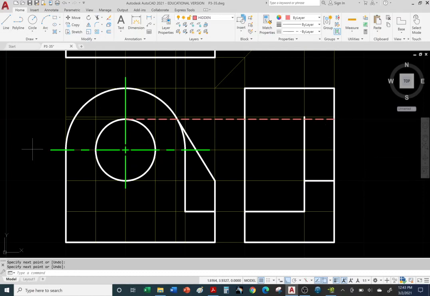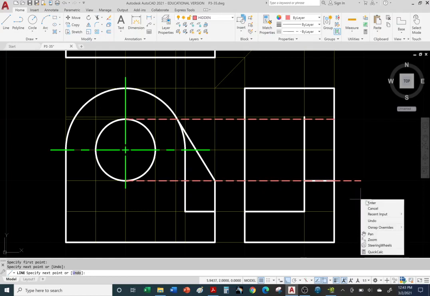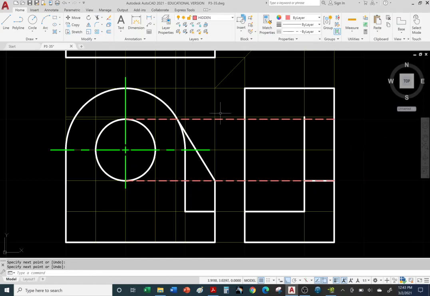And same thing at the bottom. Red hidden line from the bottom quadrant, go across. And here it's going to overlap the visible thicker white object line. Click and right click enter. All right, so we're going to take these hidden lines and shorten them using the grips. Again, it runs through the whole thickness or depth of the side view. Do the same thing with this one. Okay, and hit escape on the keyboard. Upper left corner key on the keyboard to escape the command, or to deselect in this case.